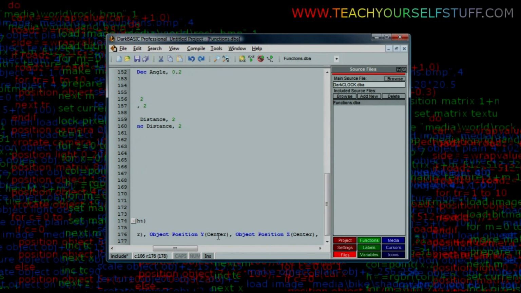And now we're going to type in the data we've just taken into account. So the angle of the camera in relation to the center of the object, the distance from the center of the object, and the height from the center of the object. And these next couple of parameters set the smoothness of the camera movement. So if we set it to 50, then it will basically create a nice smooth movement around the camera. The higher you make this, the smoother it will be, and the more time it takes for the camera to settle.